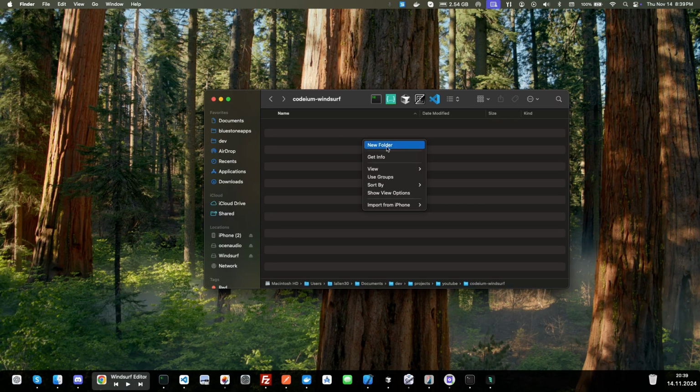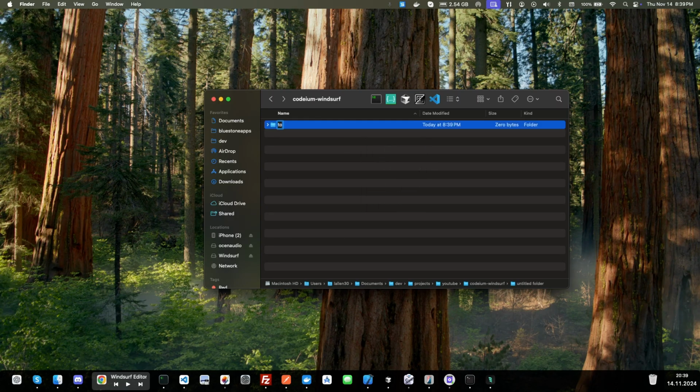I'm going to go ahead and create a new folder, and I'm just going to title it to do. And I've already installed it and set it up, and I've got even the icon to launch it. So I'm going to go ahead and, with my folder highlighted, I click on the Windsurf icon, and it will open up for me.